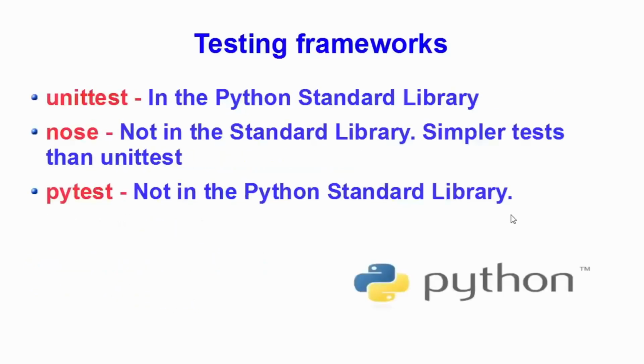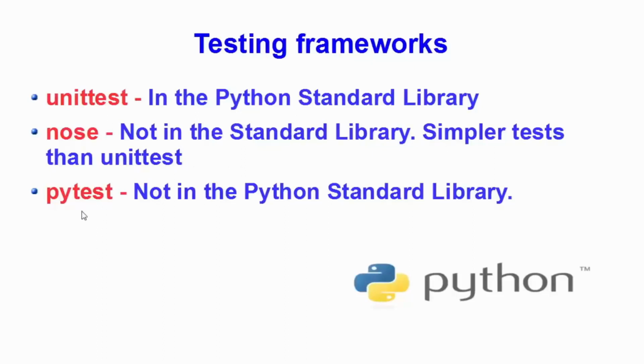Now let's talk about the unit testing frameworks which are available in Python. I have listed here the three topmost unit testing frameworks which we can use to write our unit tests. The first is the unittest module, which is present in your Python standard library, so you don't need to install any extra module to use it. The next is the nose module, which is not in the standard library, but it's simpler to use than the unittest framework.